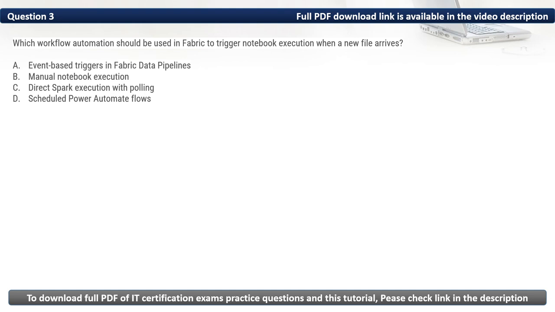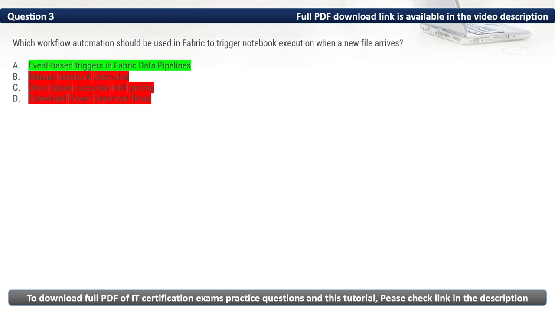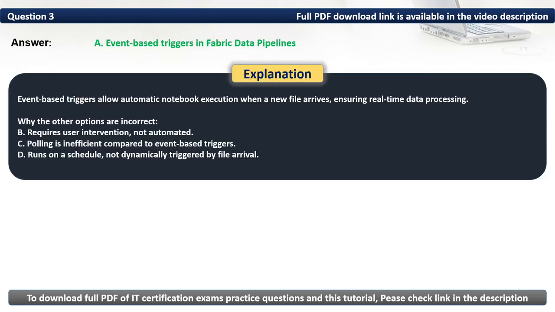Polling is inefficient compared to event-based triggers. Then we have D, scheduled Power Automate flows. It runs on a schedule, not dynamically triggered by file arrival. As such, the workflow automation that should be used in this case is event-based triggers in Fabric data pipelines. Thus, the correct option is A.